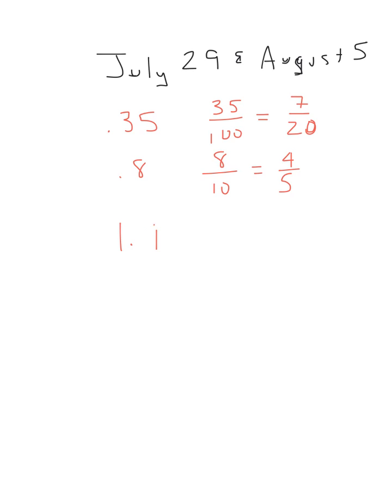What if we had something like this? That's 1 and 4/10. Again, if you want to simplify it, that'd be 1 and 2/5. So just realize, with a decimal, once you read it as you're saying it as a fraction, 35 hundredths, 8/10, 1 and 4/10, let that guide you as you're comparing decimals and fractions, and/or when you're putting them on a number line, in terms of where they're going to fit on the number line.